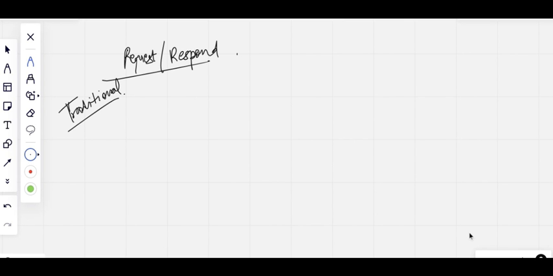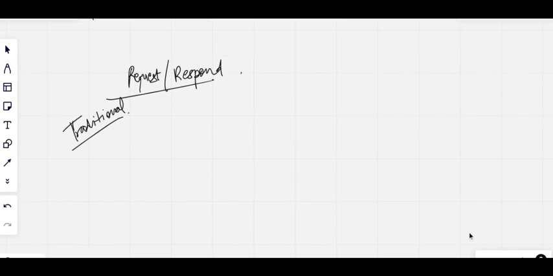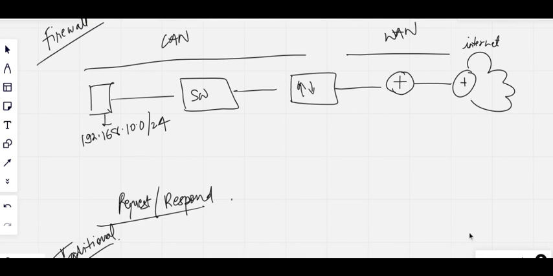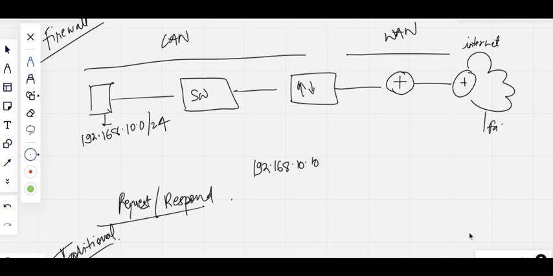So the request would be, you can see, right, this screen is visible to you. Okay, so for example, if any of your hosts on the LAN network, let's say 192.168.10.10, wants to go to facebook.com. So this is our facebook.com. It has an IP address of 131.78.47.13. This is the IP address of Facebook.